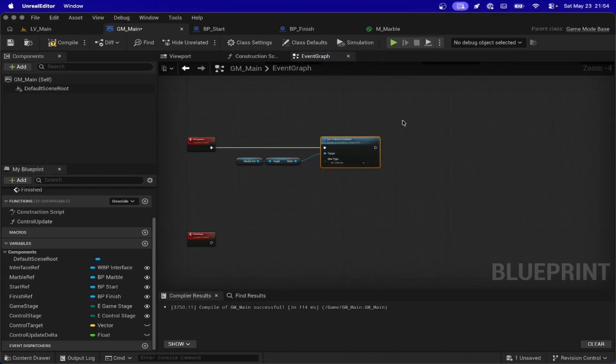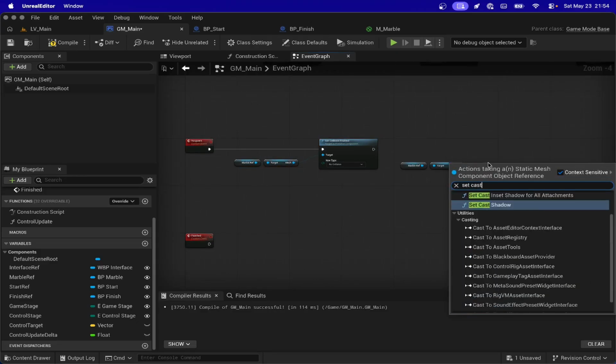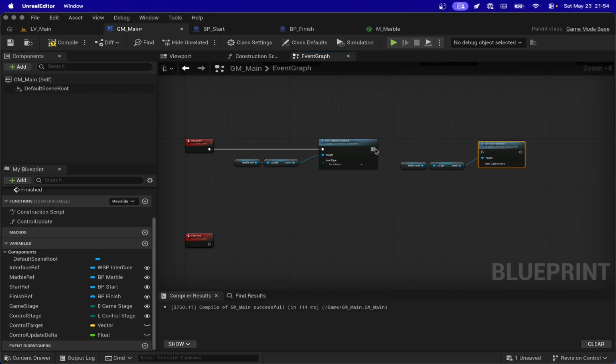The next thing we will do is turn off the marble's cast shadow feature, just because it can look strange when the marble is being moved around by the game mode. This part is not essential. The next thing we will do is update the stage variables.